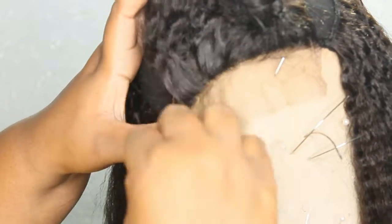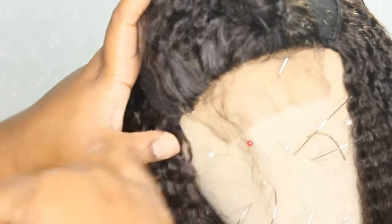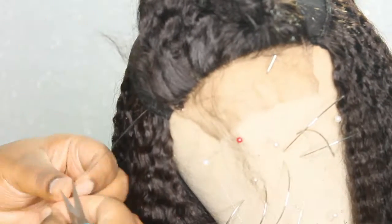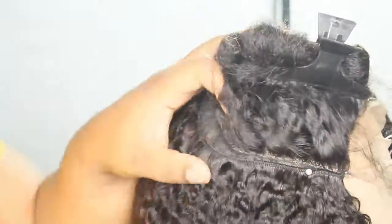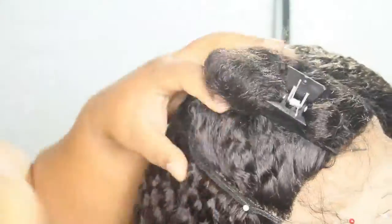I didn't want to make this video too long, y'all, so I'm going to split it up probably into 2 or 3 parts. I'm going to show you guys how I put my closure on a 4x4 closure, so you don't pluck a lot, but I still like the front of the closure to look natural. As you can see, that's a little bit too thick right there. You can get away with it and it can still look cute, but you know I'm a professional, so I've got to put my professional spin on it.